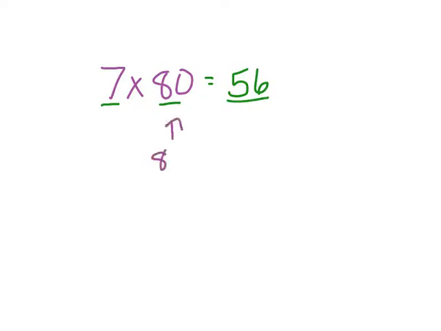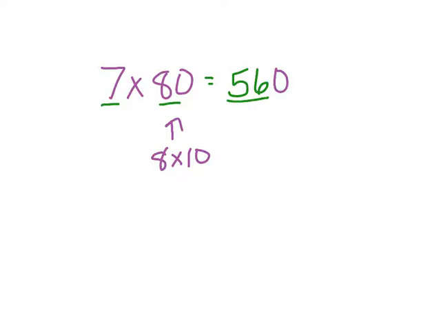Okay, we're going to use that same concept to help us with some other problems. If I do something like 7 times 80, I'm still using the same concept that anything times 10 is itself with a zero, because 80 is really 8 times 10. So I'm really multiplying 7 times 8, which is 56, and then multiplying that by 10. So I would just add a 0 at the end. So 7 times 80 is 560.